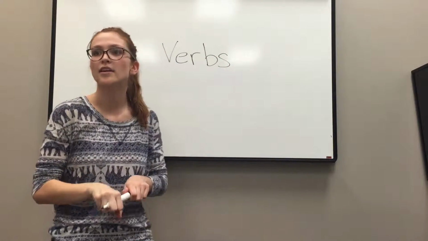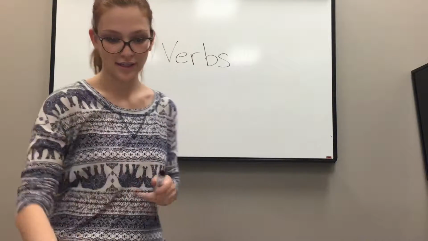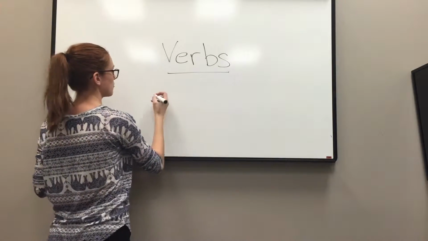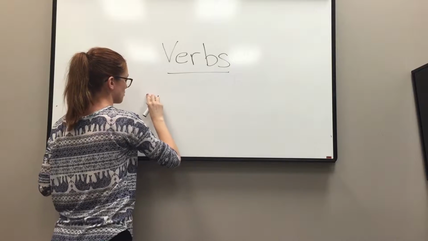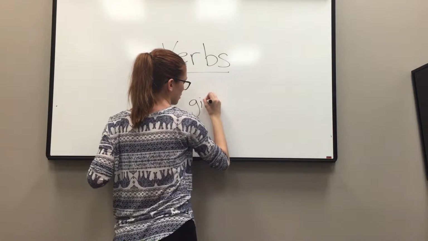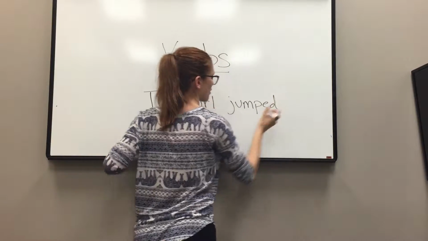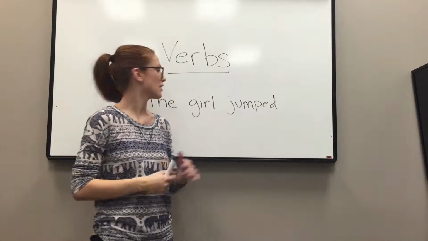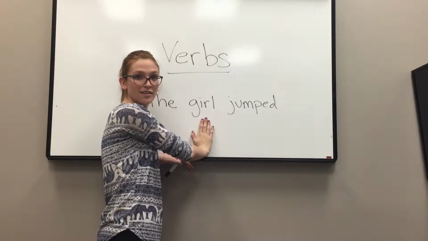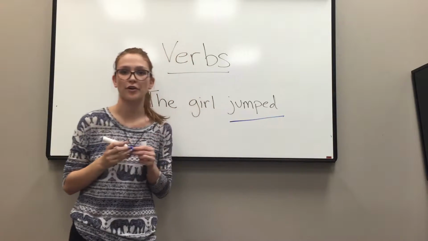Okay, eyes back to the front. We are going to talk about verbs now. Verbs are our action words. We use verbs every day. Let's see. A sentence with a verb in it would be, let's use something else. The girl jumped. The verb is going to be what they are doing. So what is the girl doing in the sentence? She jumped, right? So jumped is our verb.